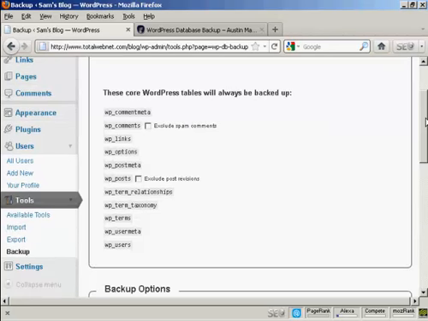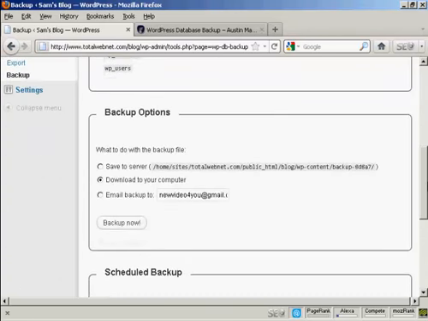and you can see it will enable you to download your WordPress database tables. You can exclude spam comments from the WP comments and exclude post revisions from WP posts if you want. And then you have the backup options. What you can do is download it onto your server, download it onto your computer, or email the backup either to the email address that you've already got configured as part of your WordPress blog, or to any other address that you want, really. And once you've selected the option you want, click on Backup Now.